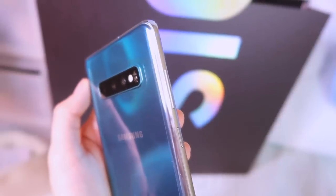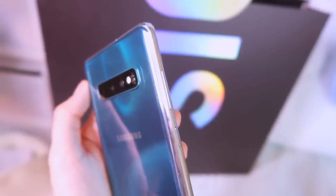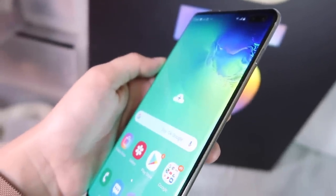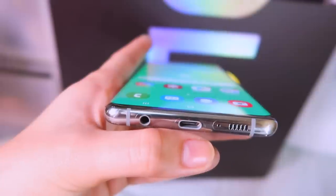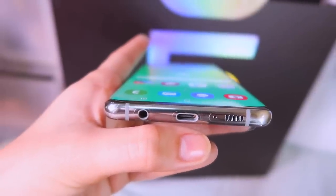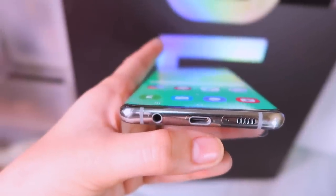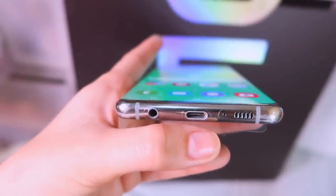The leftmost part of the phone, you can see the volume buttons and the Bixby button. On the right side, of course, you will see the power and lock button. On the lowermost part of the phone, you can see a 3.5mm audio port and a USB Type-C port, and also the speaker grills and the microphone. I'm really glad that Samsung still has the headphone jack. I thought mawawala na siya sa mga flagship phones, so I guess Samsung is still better than Apple.